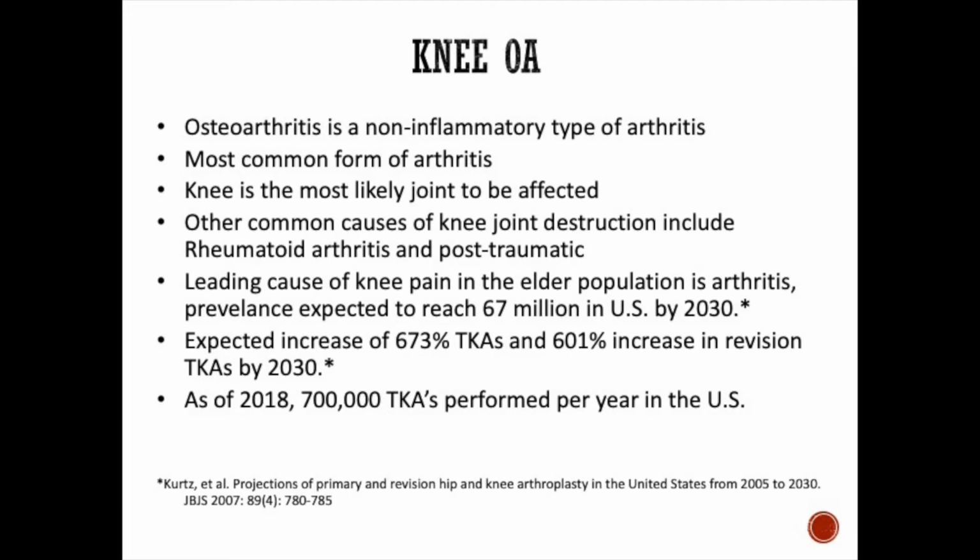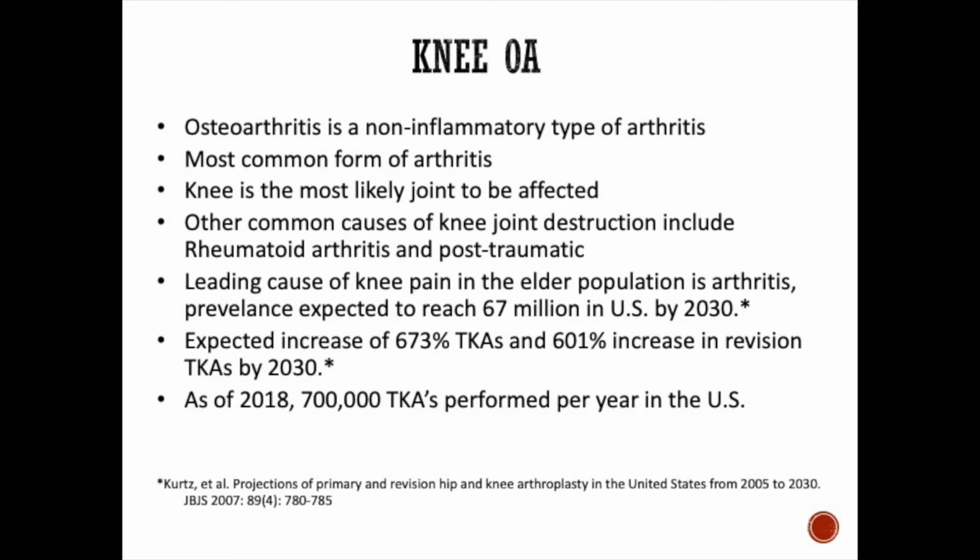So knee osteoarthritis is a non-inflammatory type of arthritis, although usually there is some inflammation at first. It's the most common form of arthritis, and the knee is the most likely joint to be affected by this disease. Other common causes of knee joint destruction include rheumatoid arthritis and post-traumatic arthritis, but there are many other causes as well.